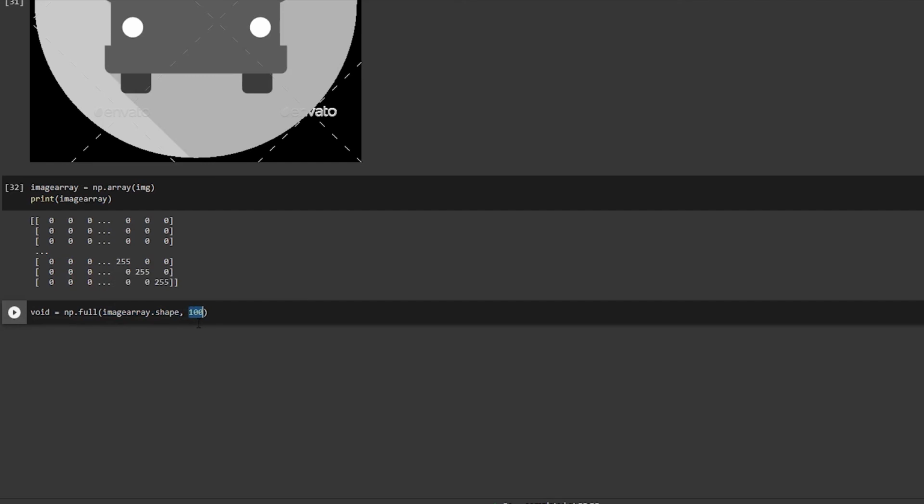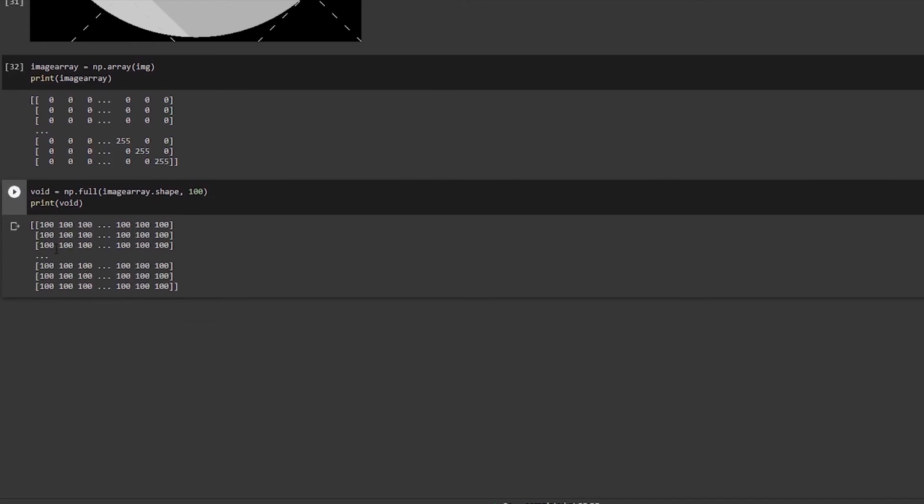Recall in the past I taught you how you can create different kinds of arrays with NumPy, like random arrays, zeros and ones. Similarly, you can create an array full of the data that you want. So in this case, if I now print the void array, this returns an array whose shape is exactly the same as image array, but all the values inside it are 100.